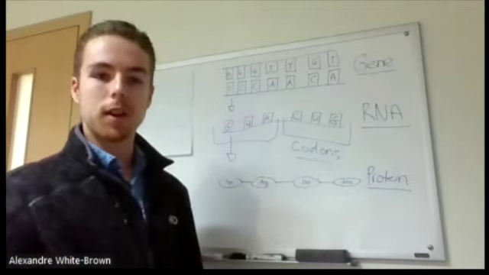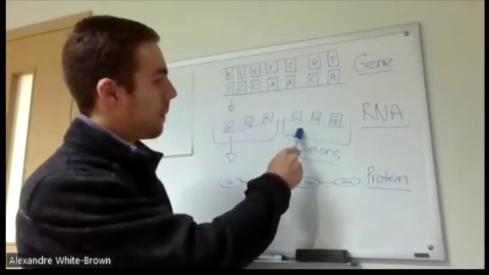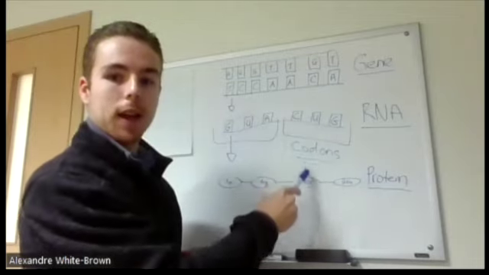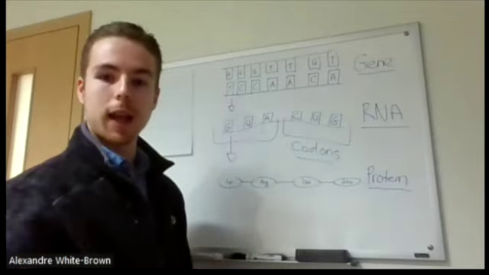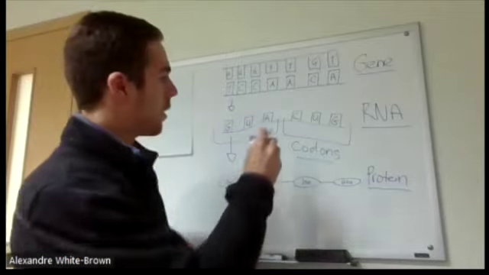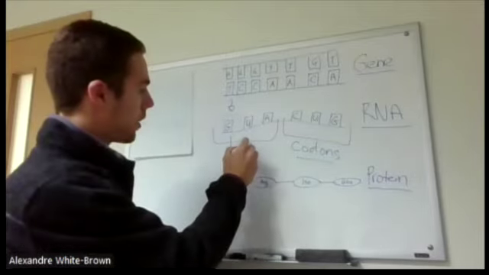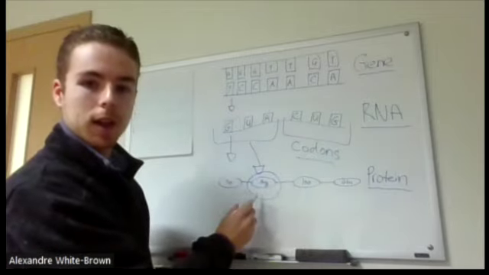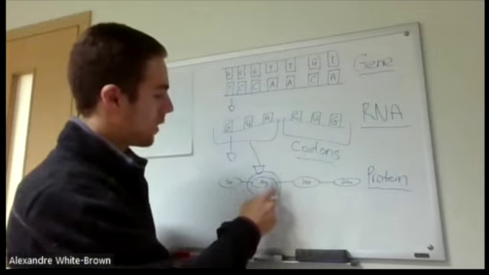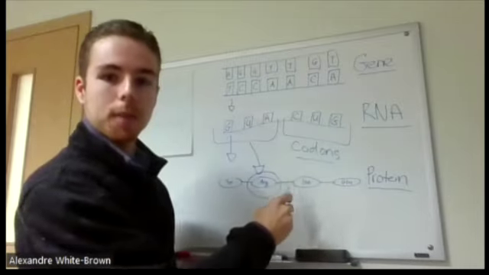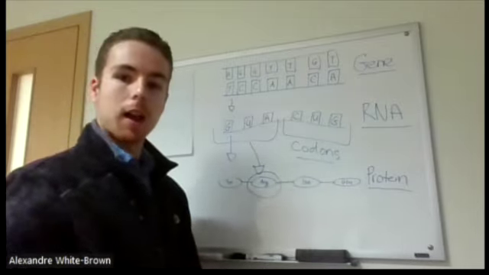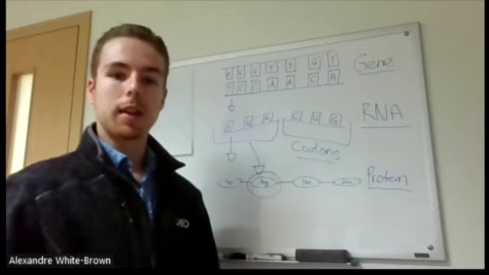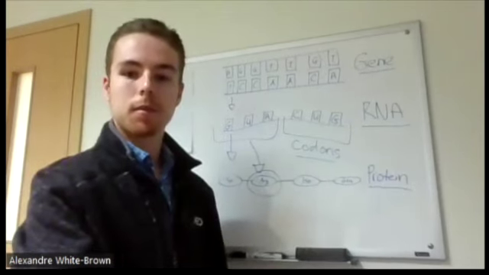Codons are groups of 3 letters, so a code that encodes a certain amino acid. So there's several different amino acids, and depending on the codon in the RNA, that dictates what amino acid it's going to produce next in the protein. So this codon would create one of these amino acids. This amino acid strung along with other amino acids makes up the protein. And that dictates how the protein folds, its structure, and its ability to function properly.